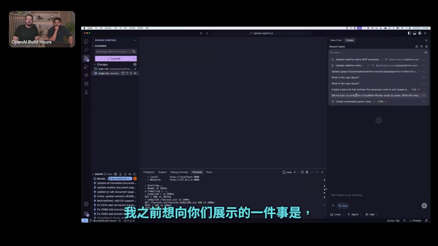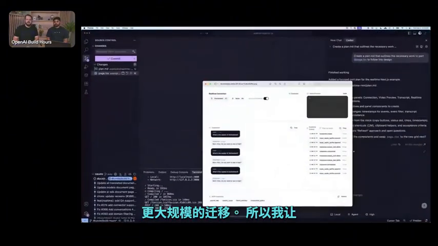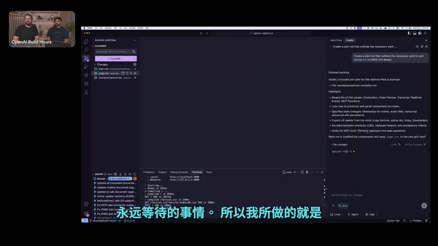But one of the things I want to show you that I did earlier is that sometimes you have larger migrations. I had GPT-5 cook me up a nicer UI, and I want this to be implemented later on, but it's not something I want to one-shot and wait forever for.